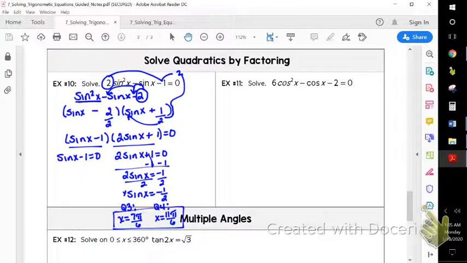So we had sine of x minus 1 equals 0. Got to get sine of x by itself, so sine of x equals positive 1. Now remember, if it's a whole number, it means it's over 1, and r is 1 on the unit circle. So on our unit circle, we're really looking for where that y value is a 1. Well, y is going to be 1 up here at the top, and so it's only going to give us pi over 2. And so for this one, we had 3 solutions.